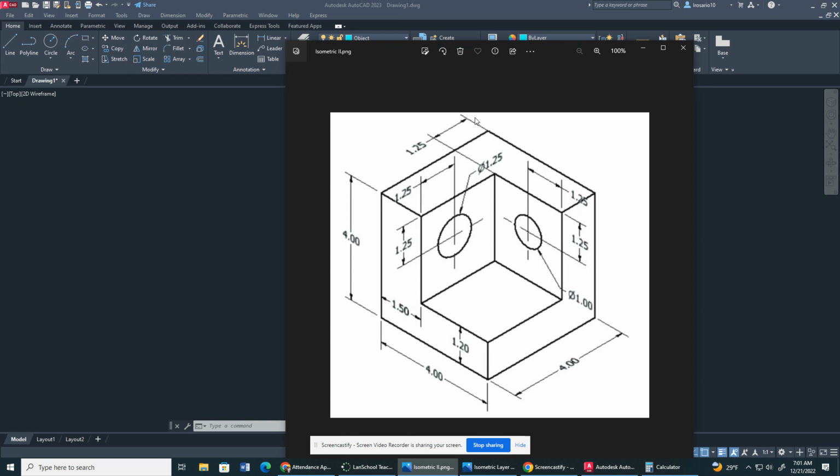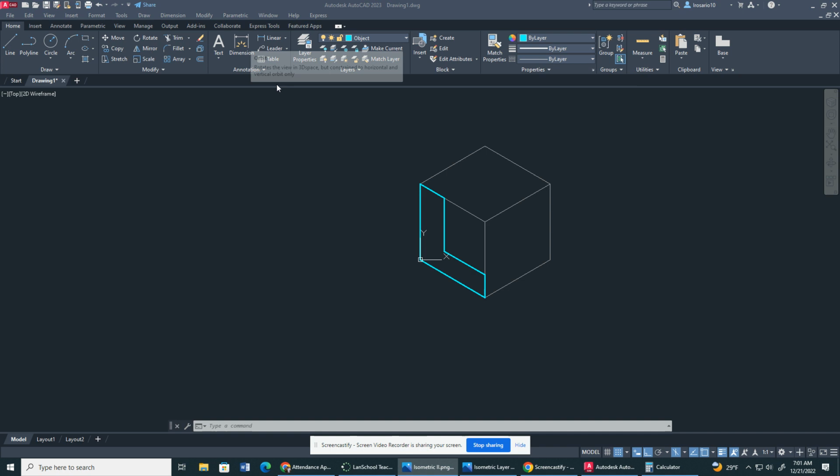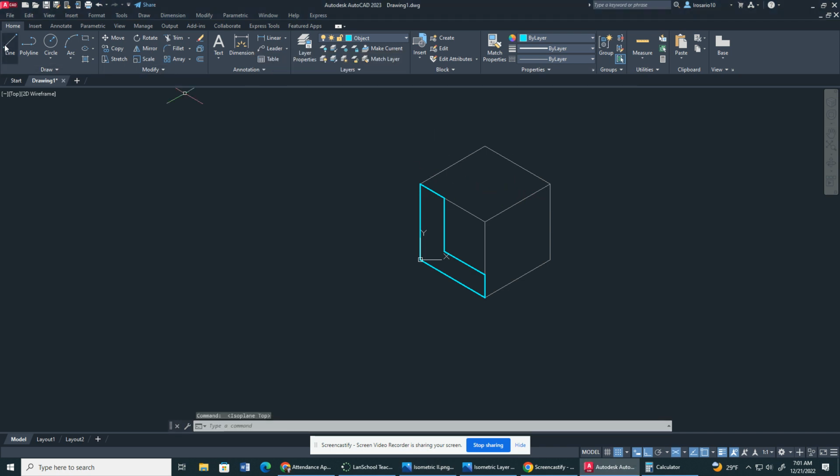So we know this side's 1.25. We know this side's 1.5. So to begin, I gotta change my view. I click line, and I go to this end. I go to this end. Now I go up 1.25. Then I go all the way across. 4 minus 1.5 is 2.5. Then I connect it to this end right here.